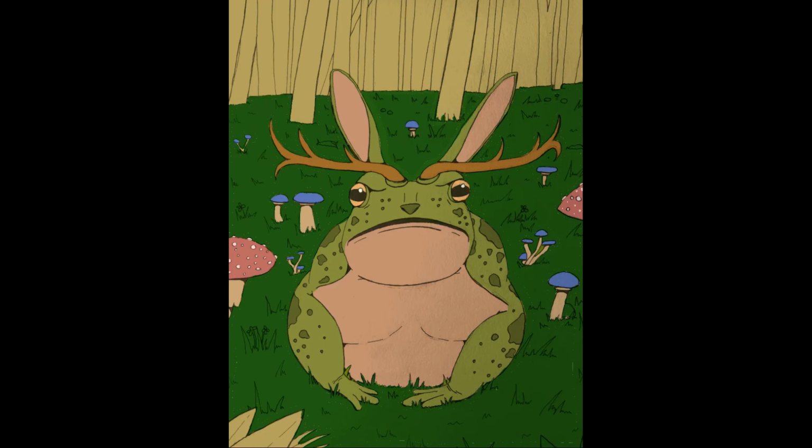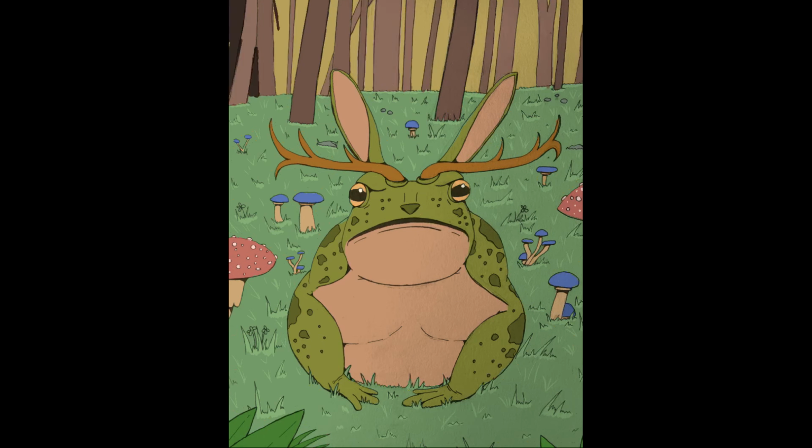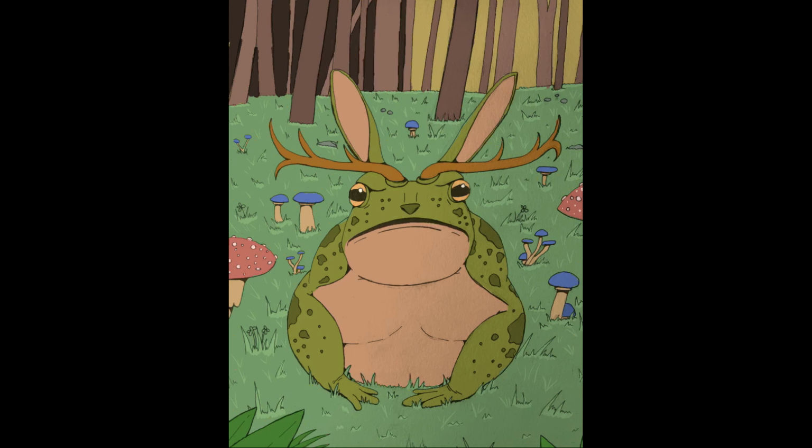I have this habit of starting a series and doing a couple pieces of it and then never actually finishing it. So he's technically part of my Magical Forest series, and I've made 4 pieces for that series, and I intended to make more, but then I started on my Working Animal series, and I'm having a lot of fun doing that. So I'm just following the dopamine. I'm getting a good time out of this new series, so I'm going to continue working on that until I run out of ideas for it.